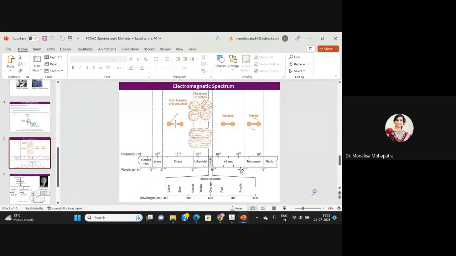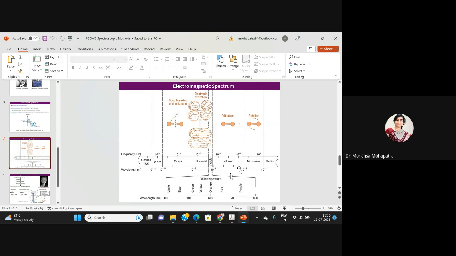See, here IR radiations are of less energy. IR, microwave, these are of less energy radiations. If you are taking it in terms of wavelength, tuning the spectrophotometer in such a way that the wavelength radiation is there, then it may not get a good amount of energy and you may not get a proper signal.